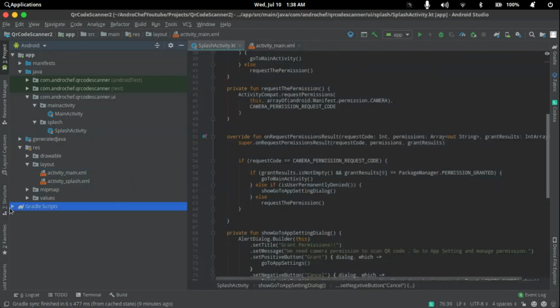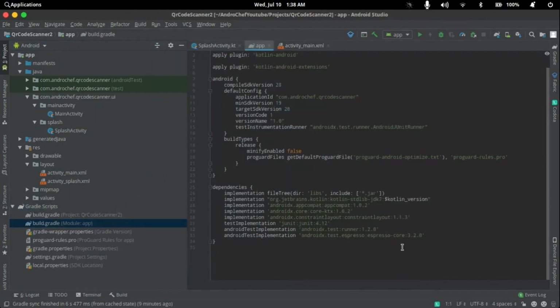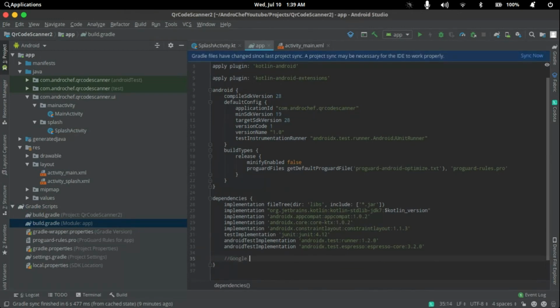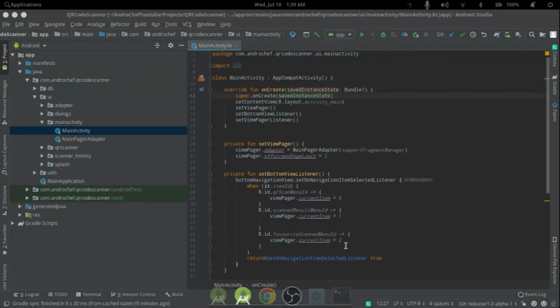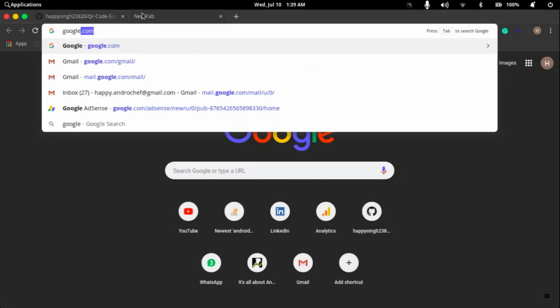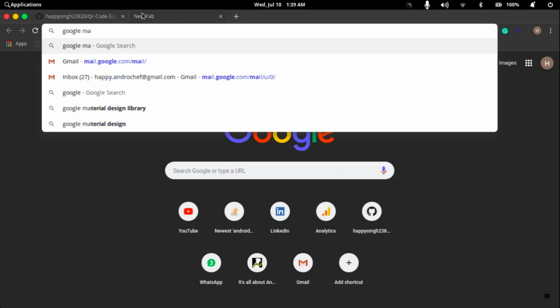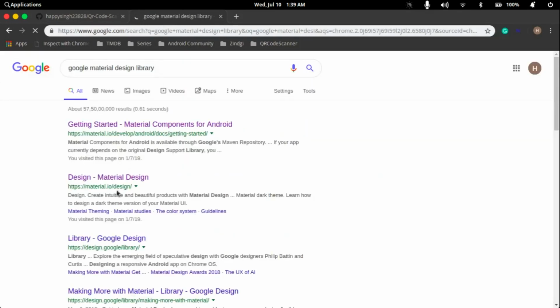So we will go to the Gradle and here we will add the Google Material Design library. We will search it on Google. You have to search Google material design library and this is the first link you have to click.